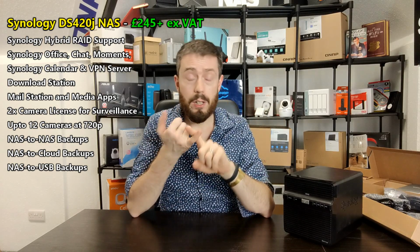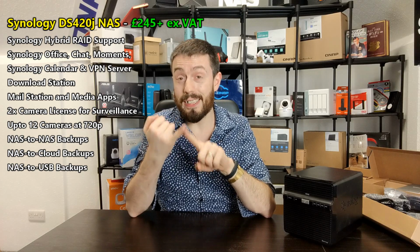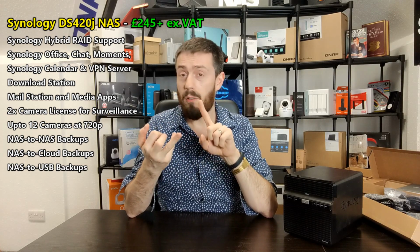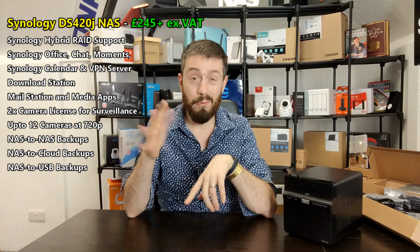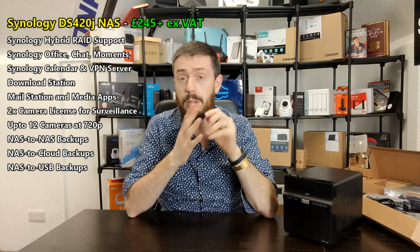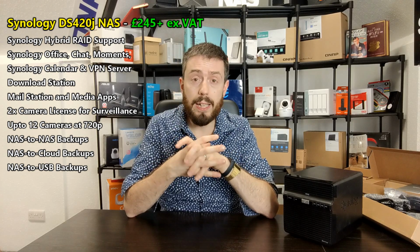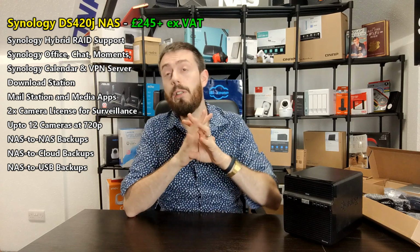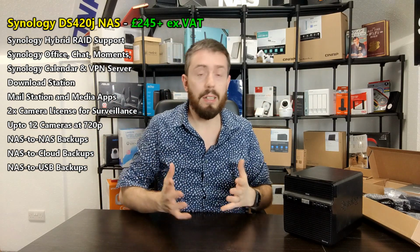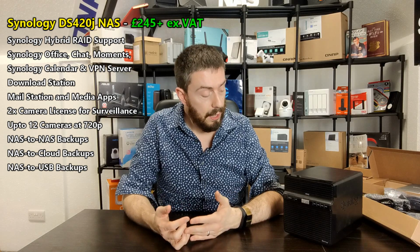Straight away off the bat, you can forget about things like virtualization. You can forget about large-scale surveillance. Surveillance on this is supported up to around 15 cameras because of that 1 GB of memory. So Surveillance Station, as great as that tool is, you are not going to get the huge, evolving surveillance option that you would in bigger devices like the 918 Plus.